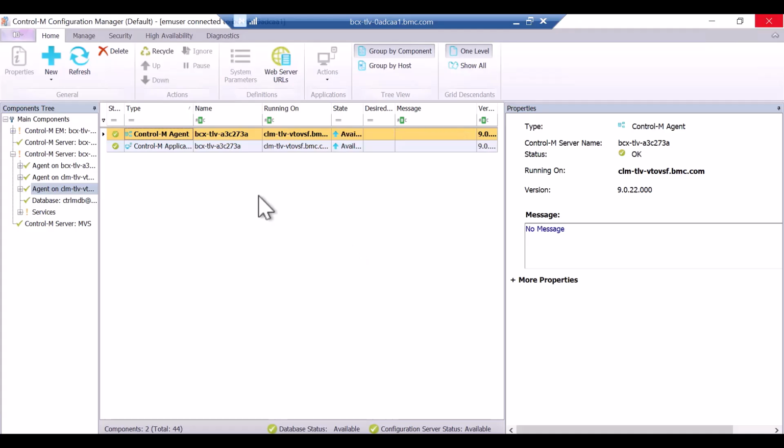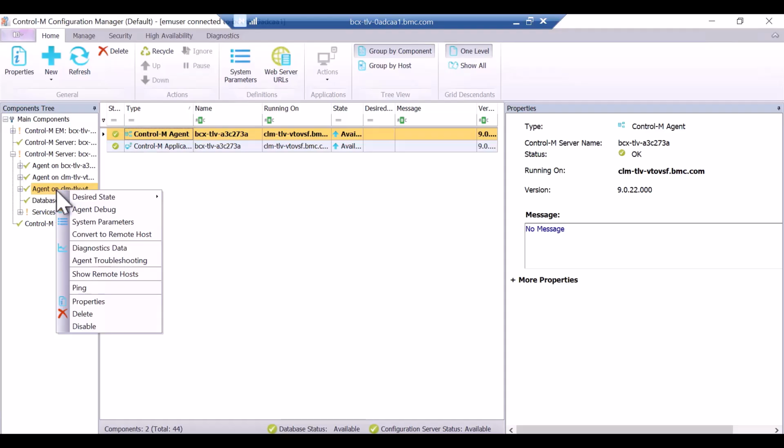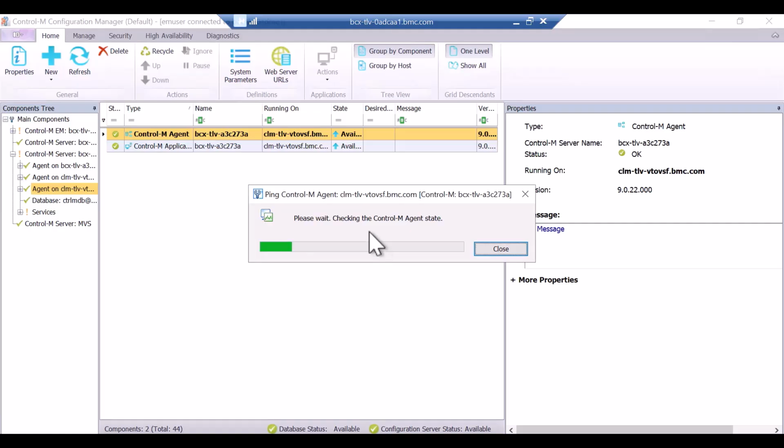When Control-M agent is back again, we can validate that the communication is set to SSL. We can do it from the Control-M Configuration Manager by right-clicking on the Control-M agent and clicking on ping. Control-M agent status is available.